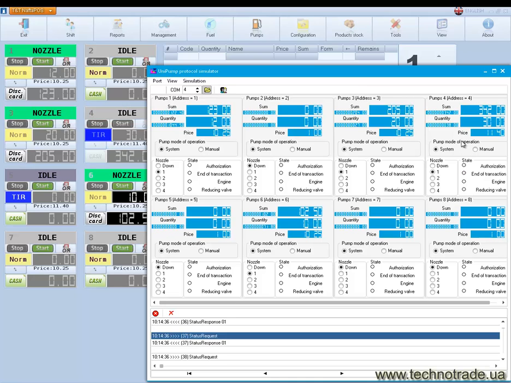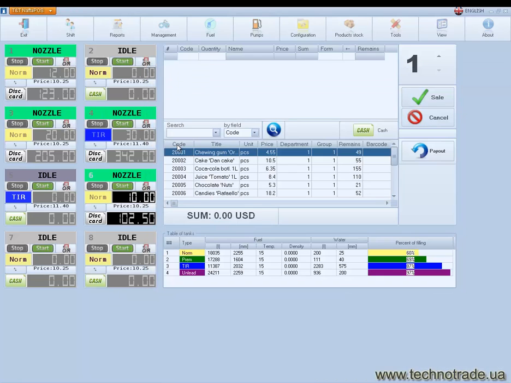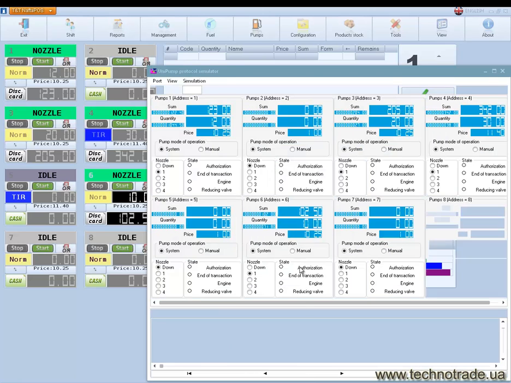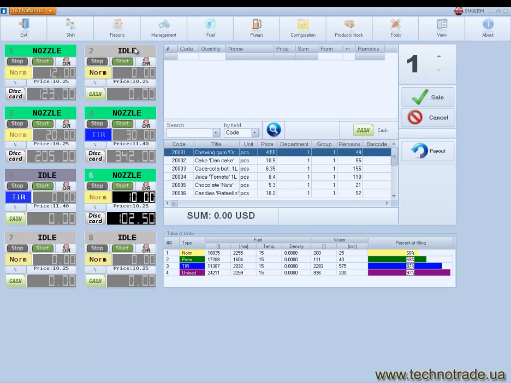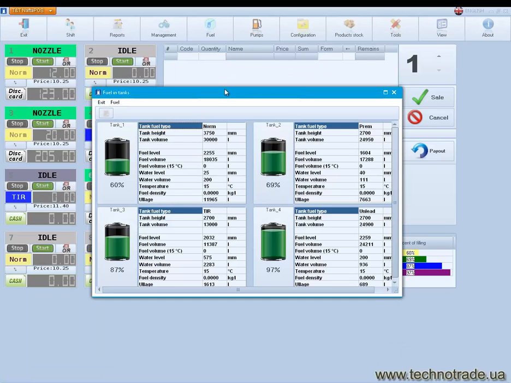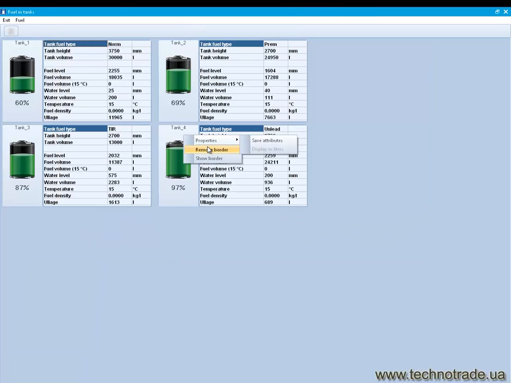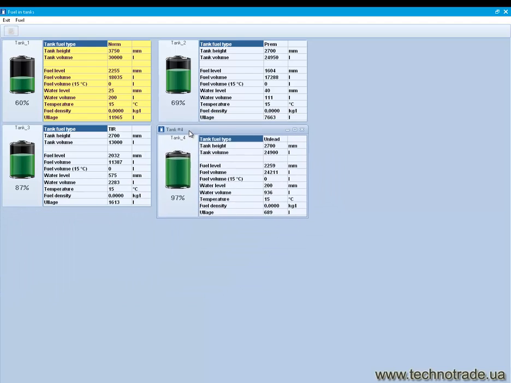And now we will see some more features of the PTS controller SDK. So the Naft system is installed. You can watch a video on how to work in Naft. And now we will see how to operate other tools supplied with the PTS controller SDK. For this we will just see some things like fuel and tanks, which it is also possible to move as we would like on the screen.